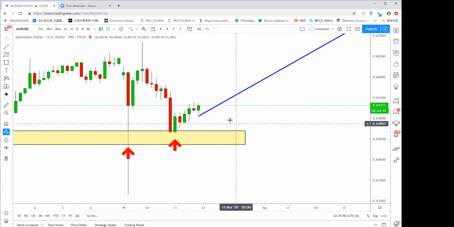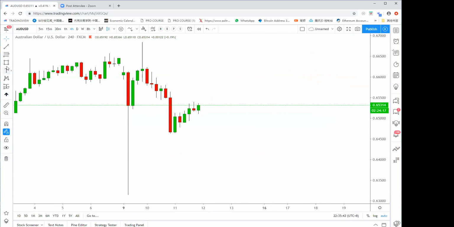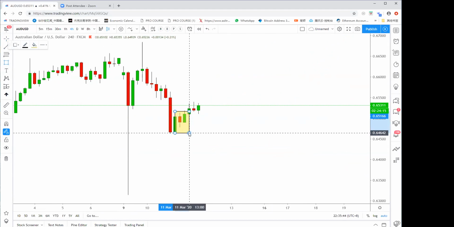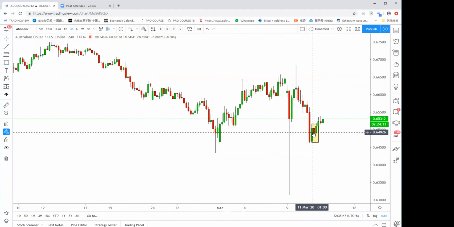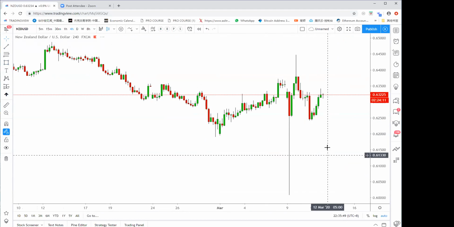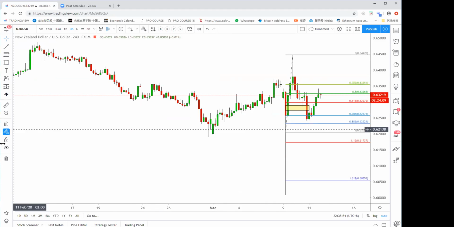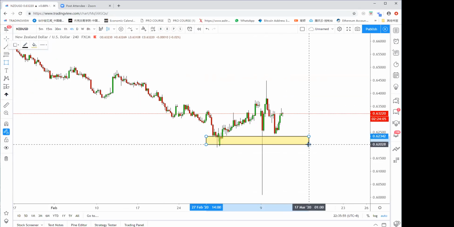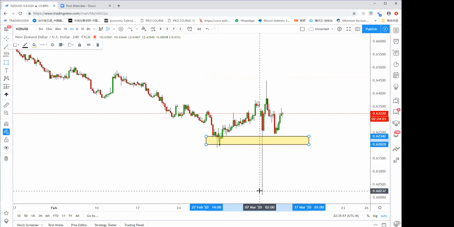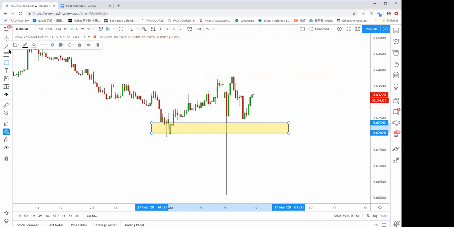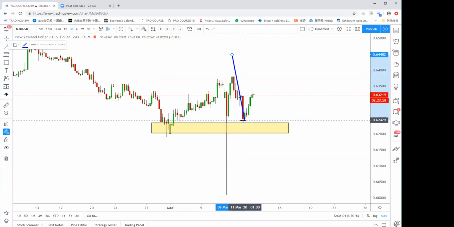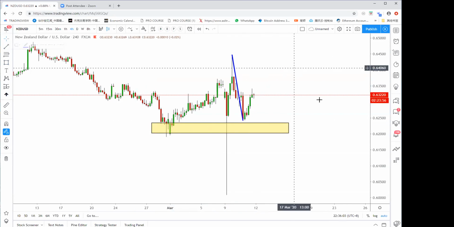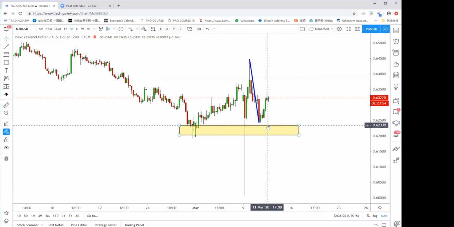Aussie already formed the inside bar and breaks up. This is an inside bar, and it breaks up, so you can buy Aussie right now. Similarly, the Kiwi you can also buy. Kiwi is also testing 0.62, but failed to break a new low, and the price came back to retest again and started to rally. So I think Kiwi is good to buy again.